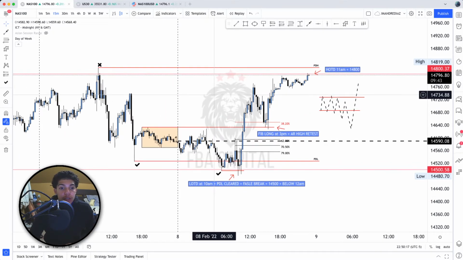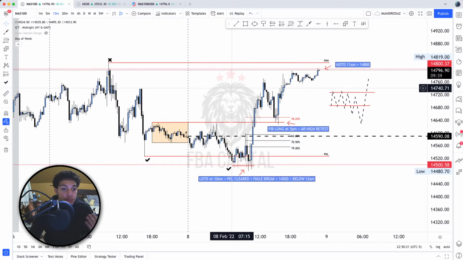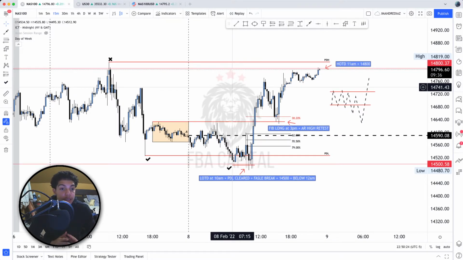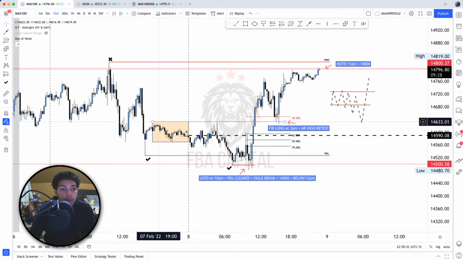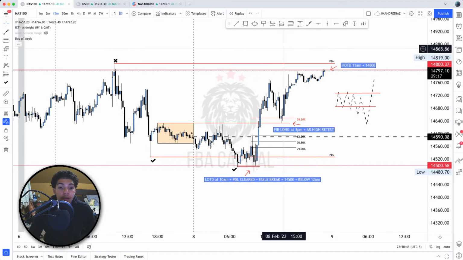So as you can see, this is overall what happened today. It was a pretty clean day in my opinion. Simple day. This is a basic New York reversal bullish. Cleared the previous day's low, made the low of the day during New York session, and it showed a willingness to go higher, and then overall cleared the liquidity above the Asian session high, cleared the liquidity above the London session highs, and now we are coming into this big figure level, and we're about to clear the liquidity above this previous day's high more than likely tonight. But as of right now, that's really it.